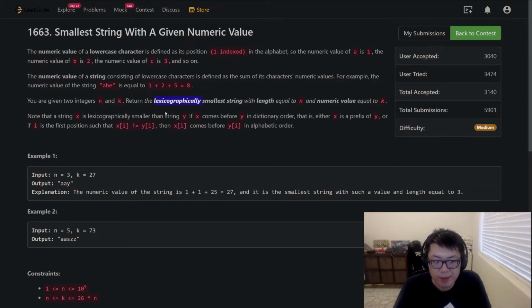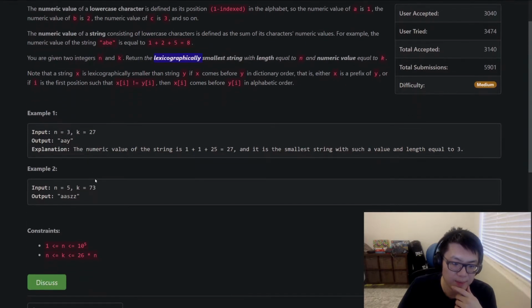So that sounds to me like we want a greedy solution of some sort, where we go backwards and start with the largest letter that we can pick and then continue adding it afterwards. Yeah, I think that might be a good idea.